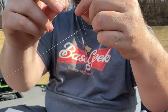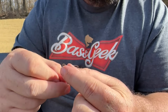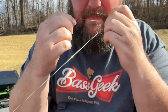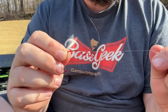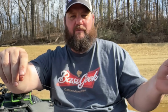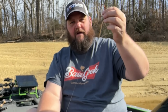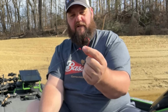And again, we'll just come down and we'll wrap it about 4 to 7 times is plenty. Then we're going to come through that loop right there. We're going to pull it, moisten just a touch, and cinch it down. Make sure both sides are cinched. Then we're going to cut that tag in. Now we're going to leave this about 2.5 feet, that bobber stop about 2.5 feet. That's going to give us a nice little range of motion. That way when this hits the bottom, this bait is going to fall nice and slow based on the hook.